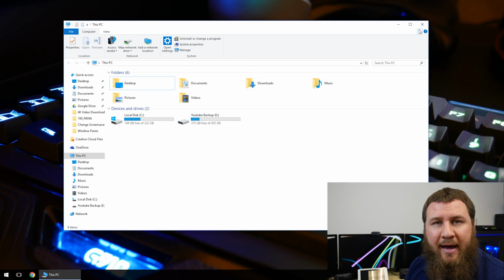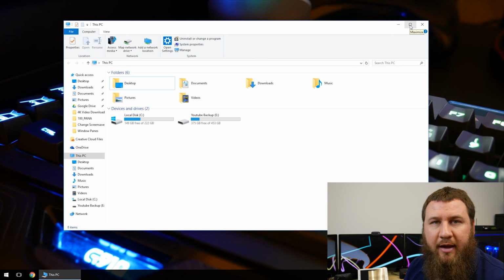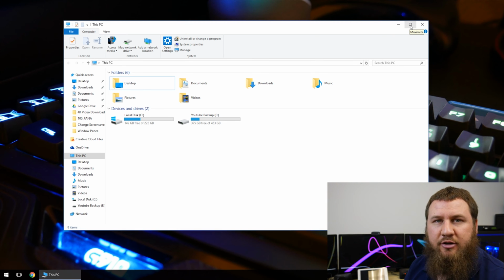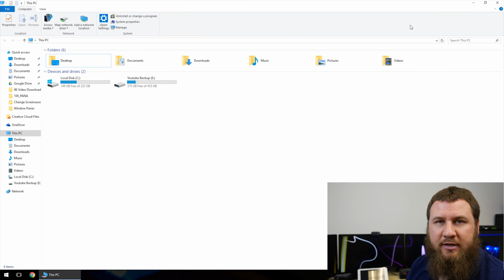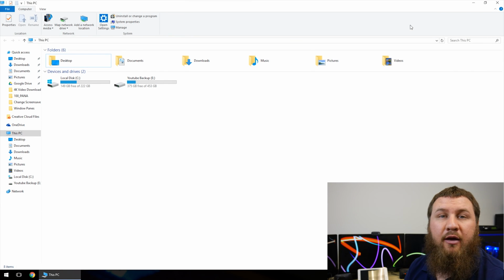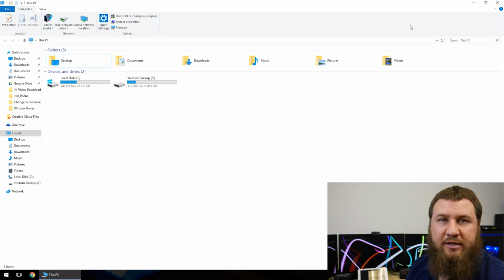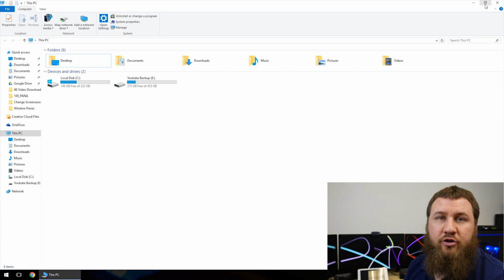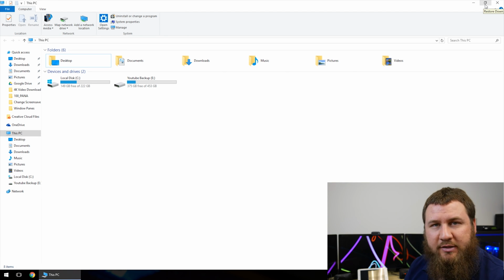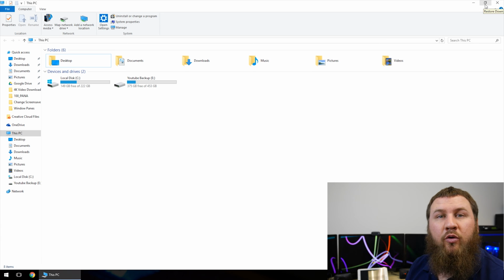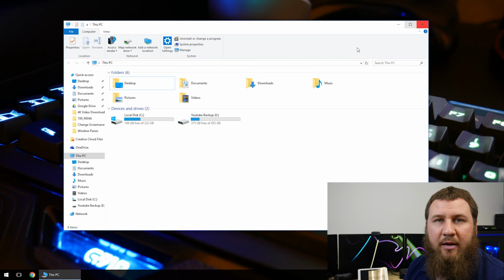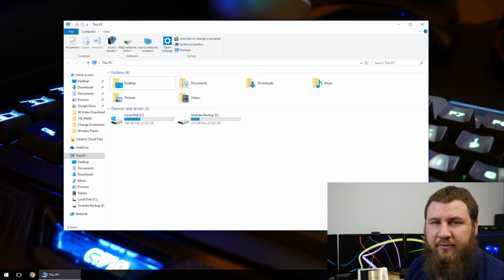The middle one is the maximize button. If you want to make that specific window take up the entire screen, you click on that button, the maximize, and as you can see, it will make that window the size of your screen. Also, you can go ahead and click that button once again, the maximize button, and it will go back down to the size you had it before you clicked maximize. So there's a couple different options there.